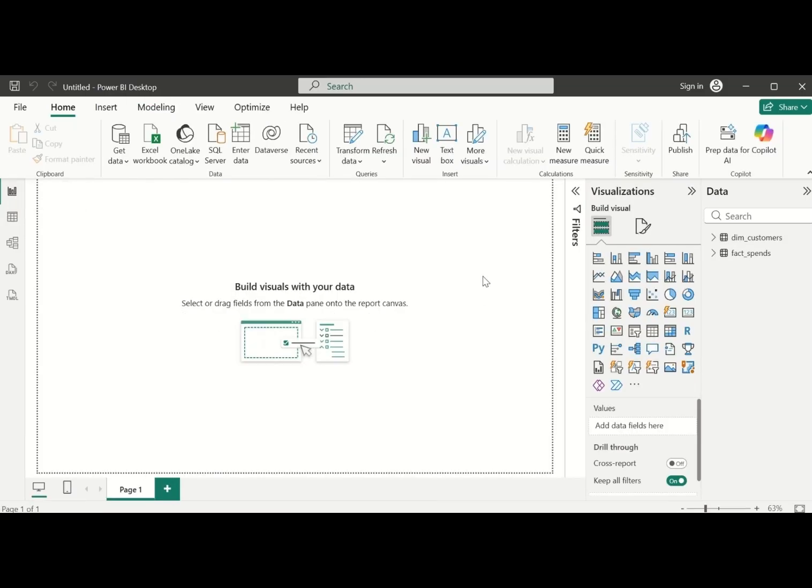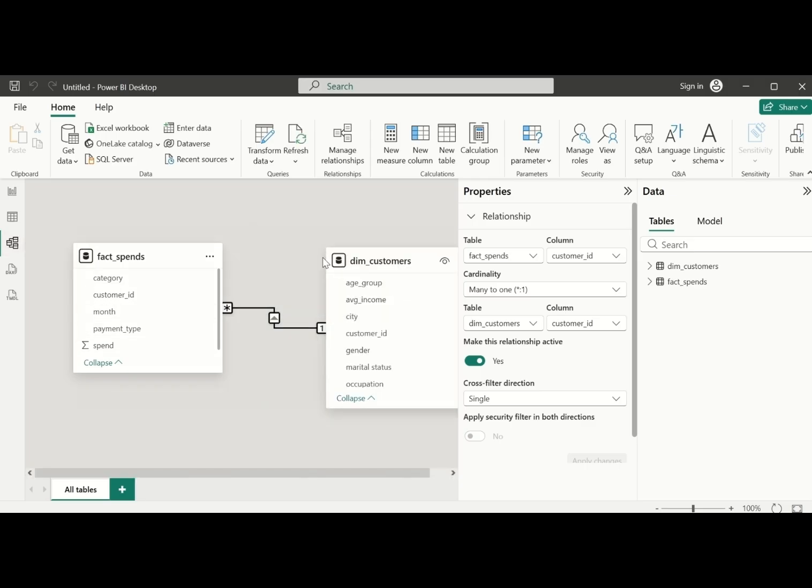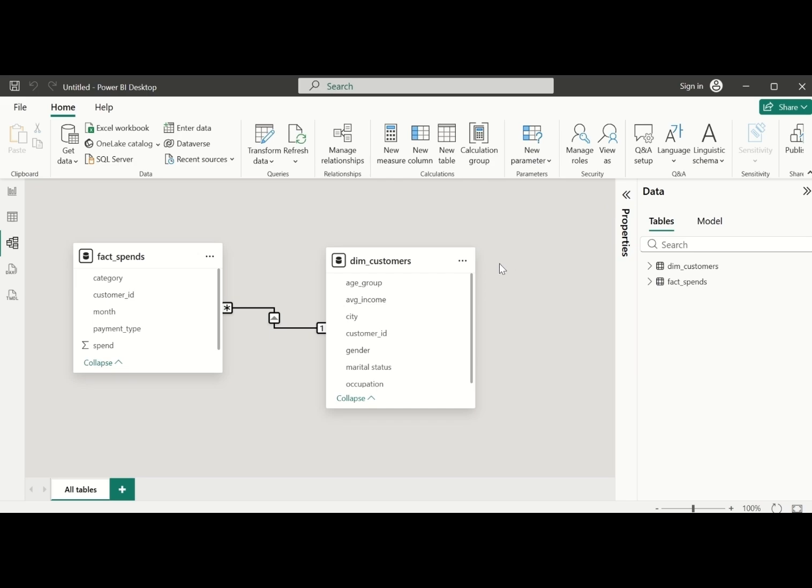The next step is to take these tables into the data view so that you can build the relationship among these two tables before we start building the metrics and the data visualization. So now we are building the relationship between the Dim Customer table and the fact table.